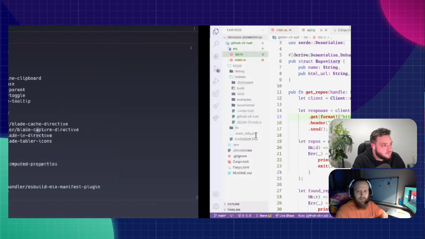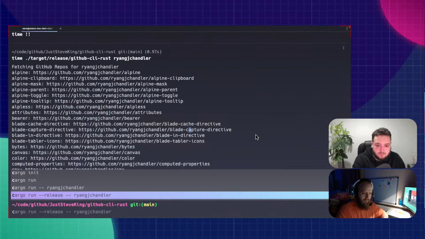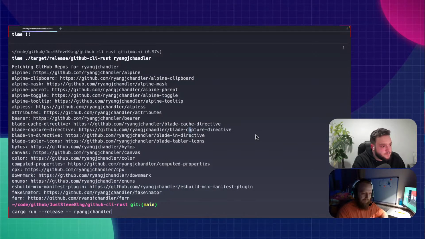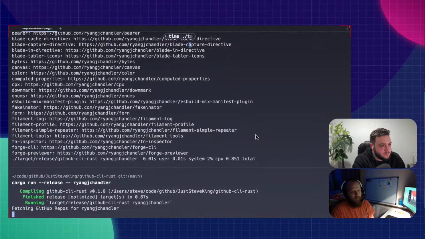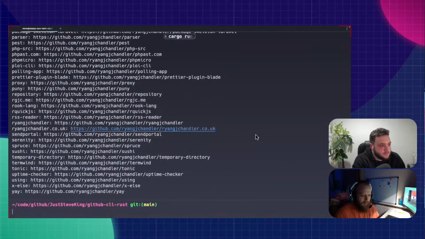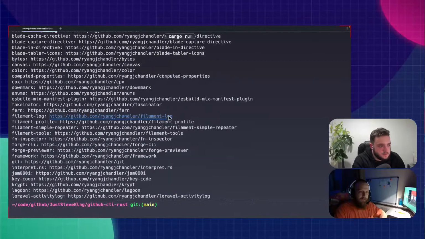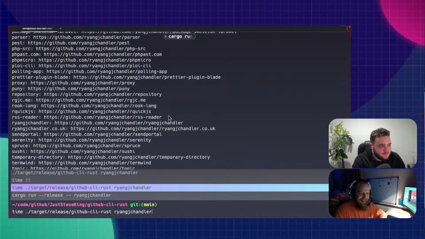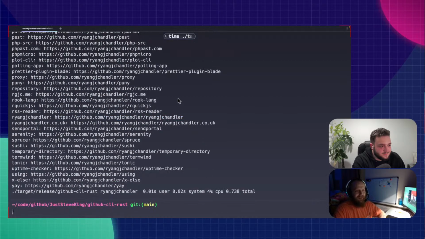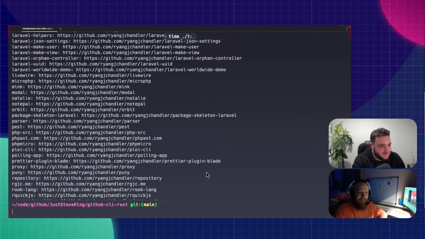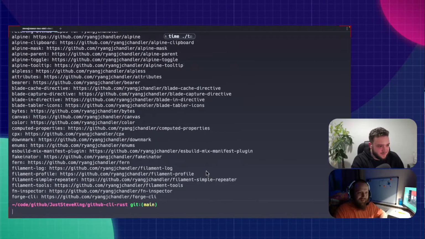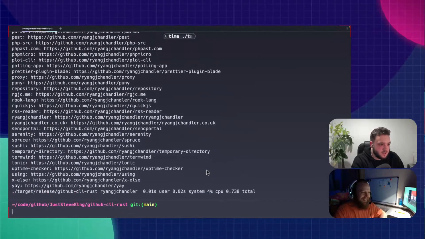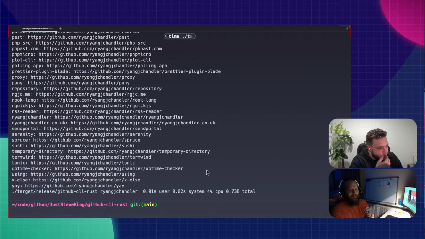You could just change it like that. Yep. And then we rebuild it because I'm making a slight change to the URI. And now we're getting 100. If you're anything like me, you probably haven't got anywhere near all of your repos in 100. Yeah, there's definitely some missing. Well, there's a lot of private ones and archived ones and stuff.